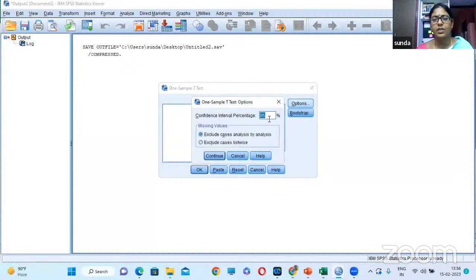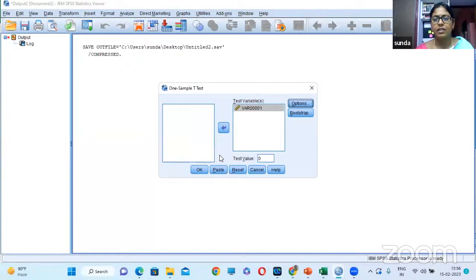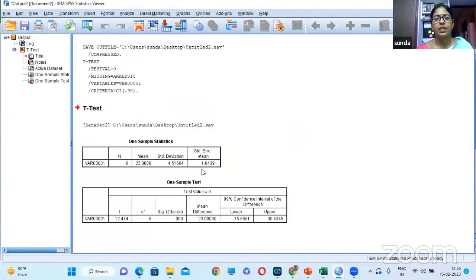Go to your options. Fix the level of confidence, whether your confidence level is 99% or 95%, that we have to decide. Otherwise, nothing else. With this, we can proceed. We will get the answer. Very simple it is. We will get the t-test answer. So with this, we can proceed with our interpretation.